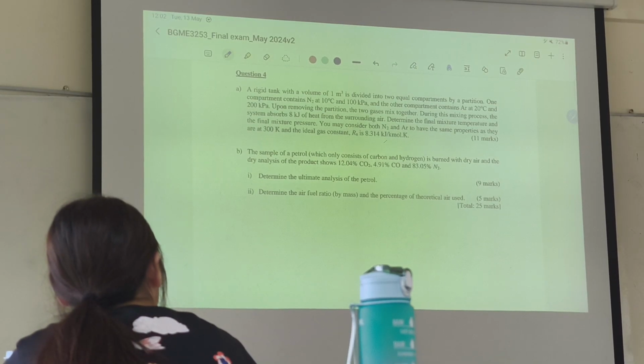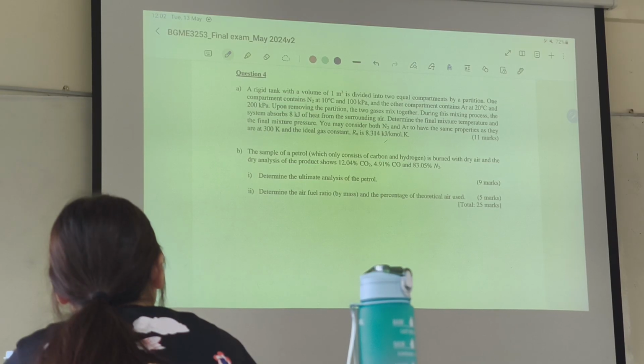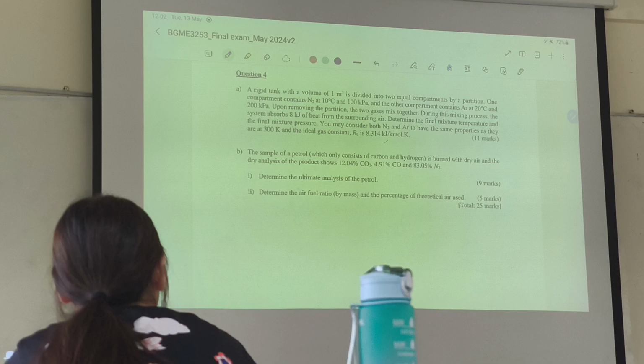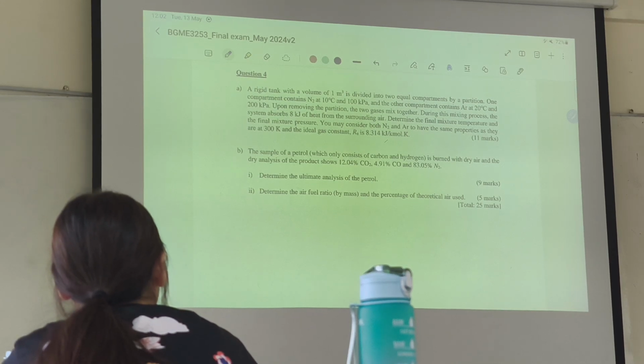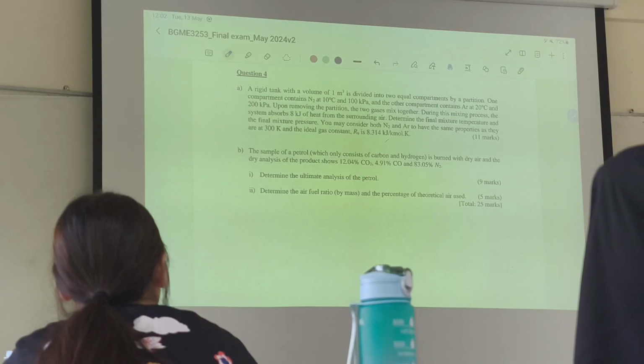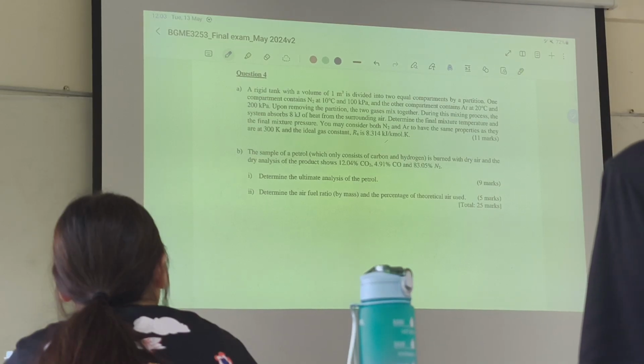Questions 1, 2, 3, as you can see just now, weren't too hard. Maybe one a little bit tricky with the power, but otherwise still quite standard. Alright. So question 4. Actually A is in the tutorial also, but I added it a bit here and there to make it a bit longer.